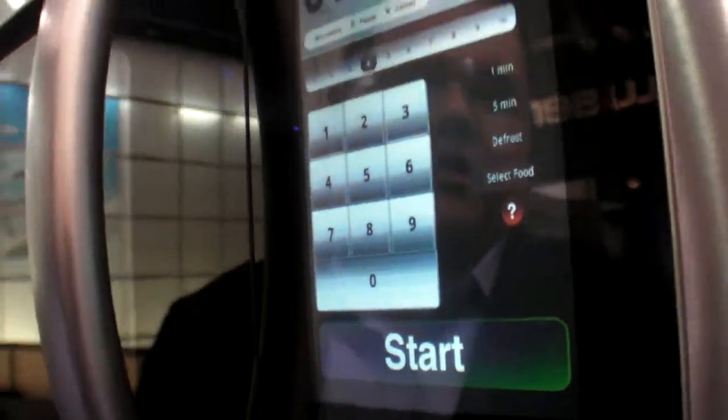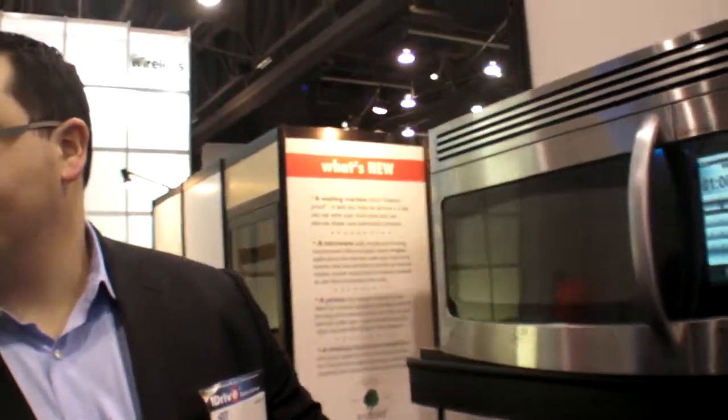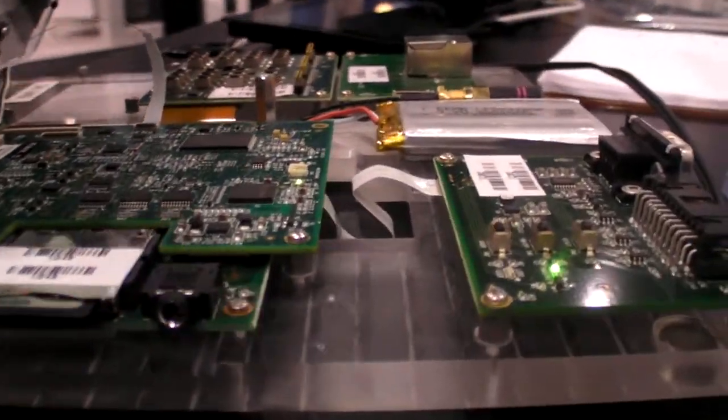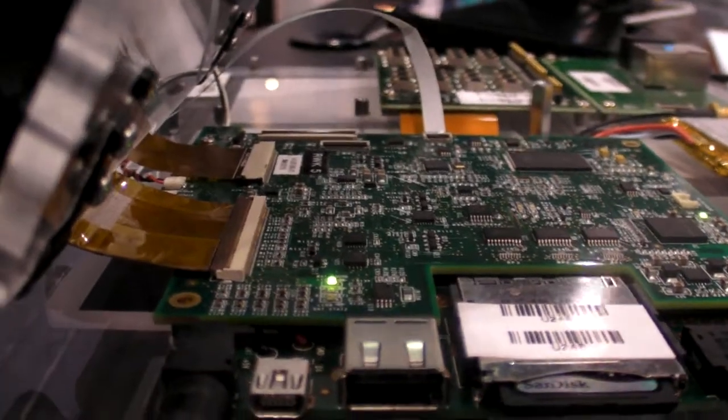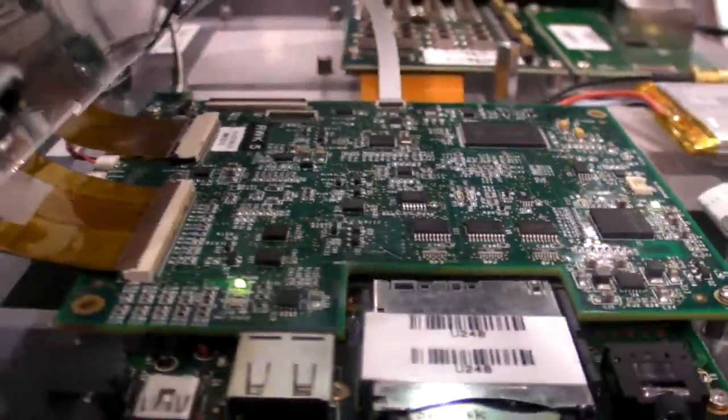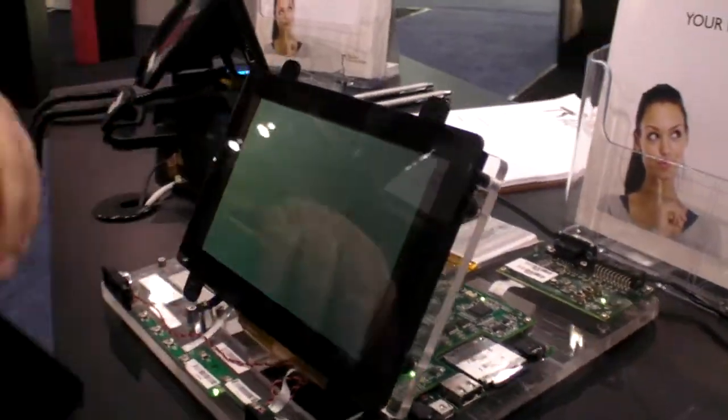So what you've done is made Android apps for microwave, washing machine, and printer. We are not the apps company - we are the platform provider of the hardware and the software. We did some demo apps just to demonstrate. This is all based on the Nimble module, which we sell to OEMs to easily integrate touch into their device. It's pre-qualified, pre-tested, ready to go. Here we have a development kit - what we provide to customers as an easy way to get started, so an appliance company can quickly prototype their device and then optimize it for production.